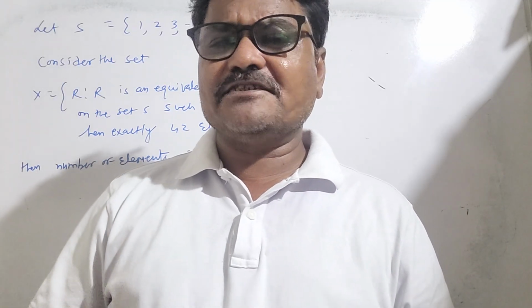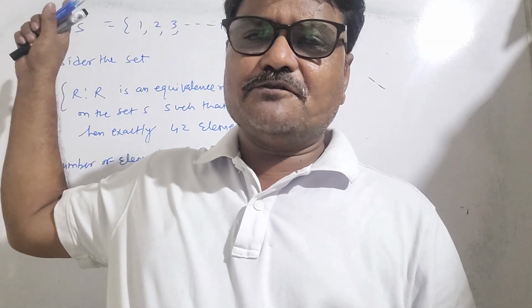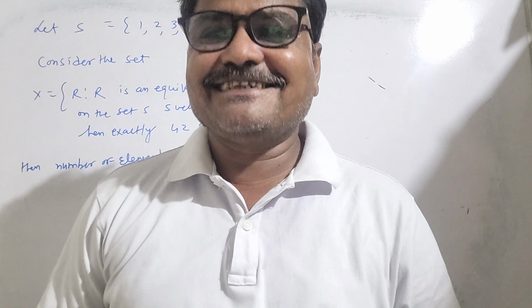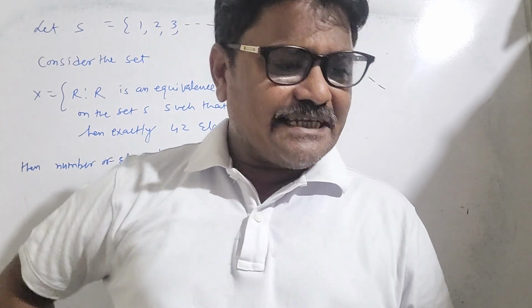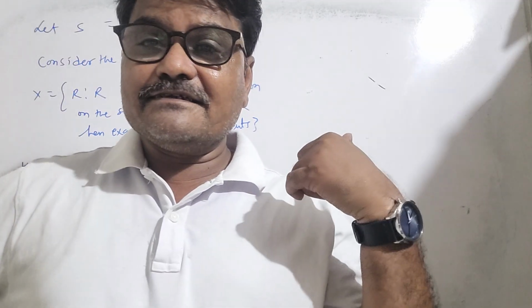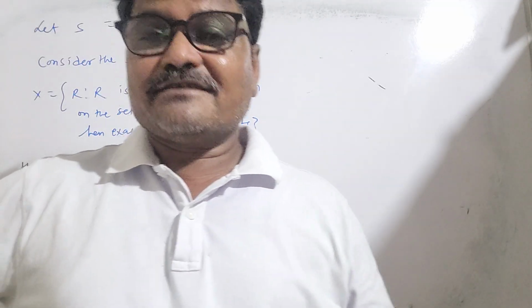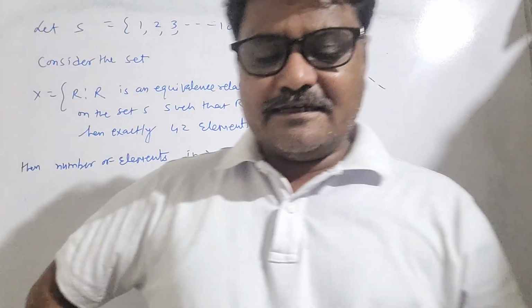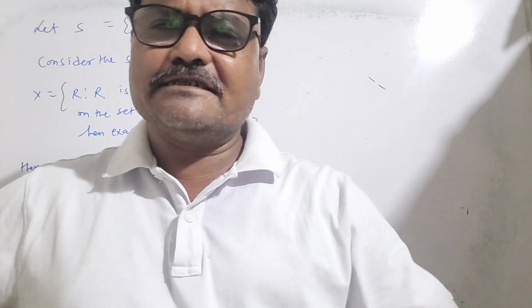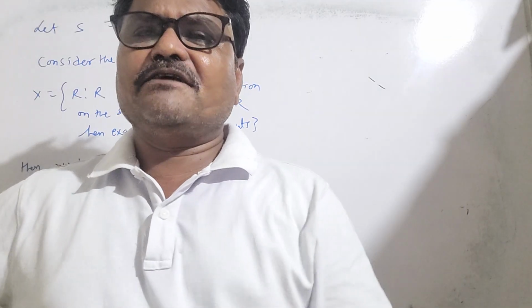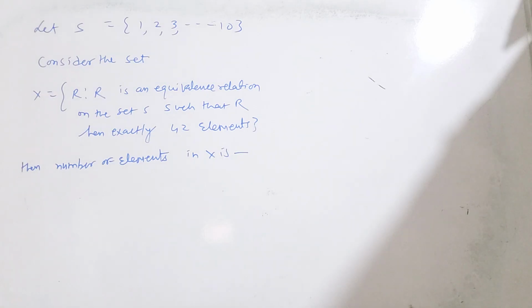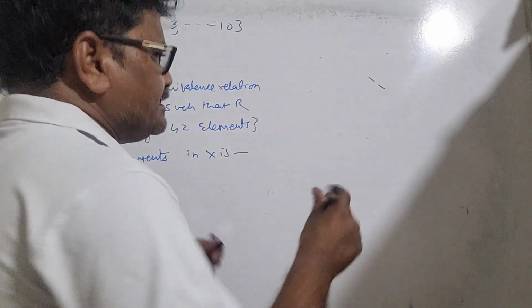But for reflexivity you must have (1,1), (2,2), (3,3) up to (10,10). So how to calculate? That is important. Do you have any idea how to do these questions, or any concept regarding this question? There is a concept, but a very uncommon one, because even in CBSE there is no question on it, and in Mains and Advanced also there was none, but this time they have asked a question based on this concept. Now to solve this question we will understand it this way.